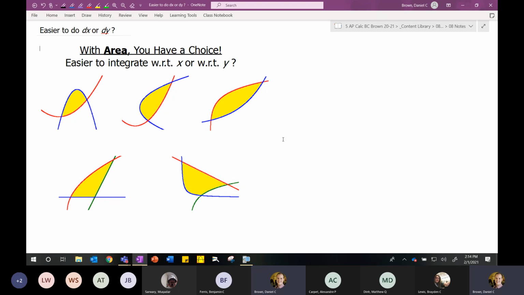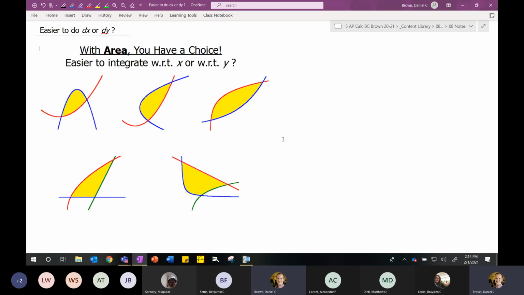This unit you always want to have some sort of sketch in front of you. Even if it's not a perfect graph, you need to have a sketch to determine several things. So this is the last slide I will look at. These are just clearly sketches, there's no numbers, no graphs labeled. You want to have a sketch first off to determine, is this going to be easier with respect to x or with respect to y? And then you want the graph in front of you to figure out which one's the top, which one's the bottom, or which one's the right and which one's the left.